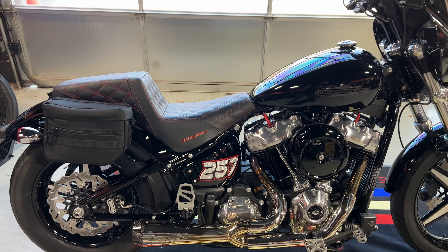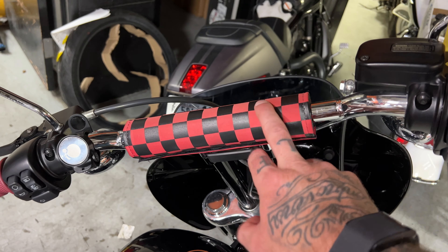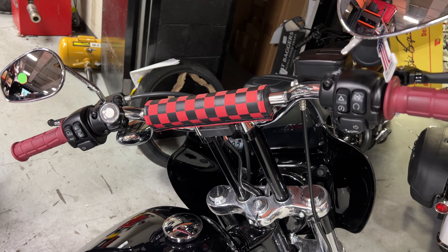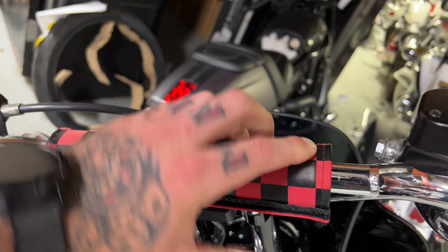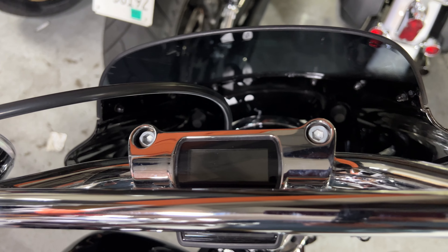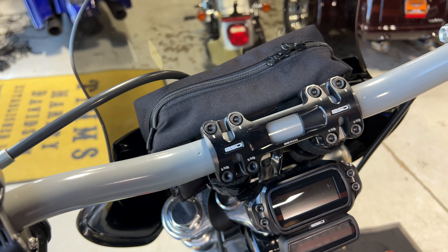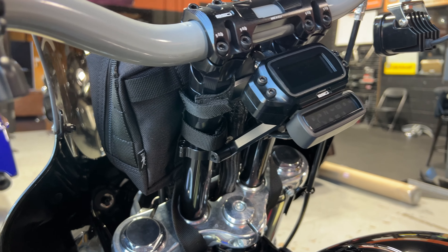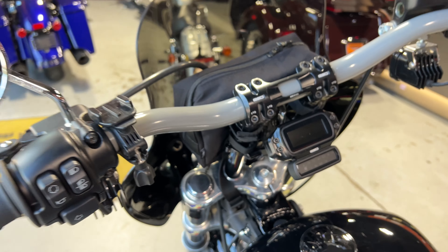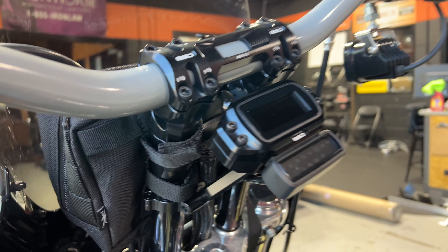We're going to do this in a flashback style. If you'll remember, these were the bars and risers that were on this bike before — bunking risers with bars that had that terrible crossbar. The bars themselves are great quality and look great, but they were terrible for that bike because they block the gauge — you literally couldn't see anything even when you took that pad off. Here's what we've switched to: these are the new Roland Sands Designs sector riser and gauge. I ended up going with a nine-inch riser, no pullback, because on a Softail Standard I don't really feel like I need it at this height.